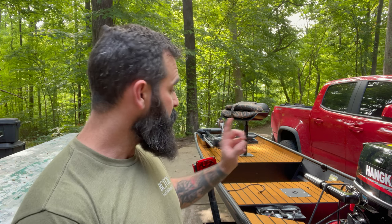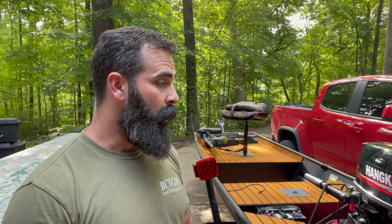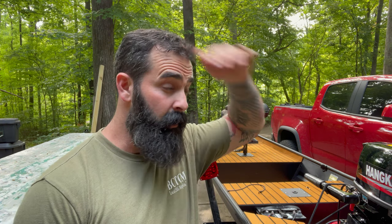And I'd also like to point out that previously, when it was just bolted to the original transom, I did not do that. First time I took it out, I got 10 miles per hour peak, but it was more of averaging 8 to 9. I wish I would have moved my body weight up that day. I did not. I don't think it would go all the way up to 13, but it might've gone up to more of 11 as a top, maybe even 12, who knows. But I don't think it would have jumped all the way up to 13.